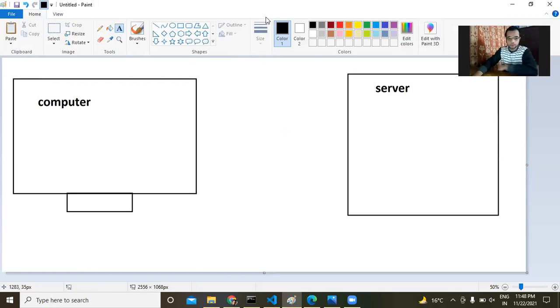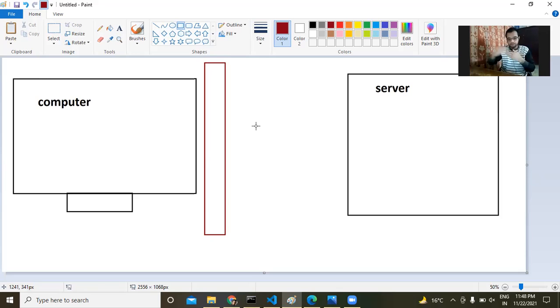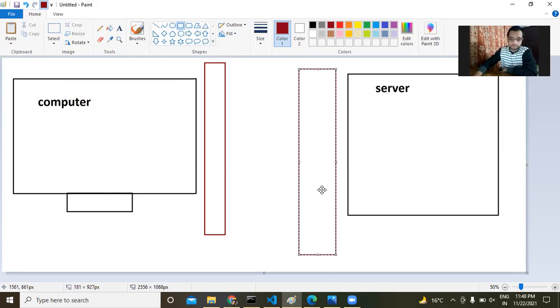Okay, and now before this one, the forward proxy was sitting over here with the computer itself, with our system. It was connected near to our system, not really connected to the server. It was inside our organization, inside a VPC or inside our VPN when we are connected to it. But the reverse proxy is connected to a server, the backend server.